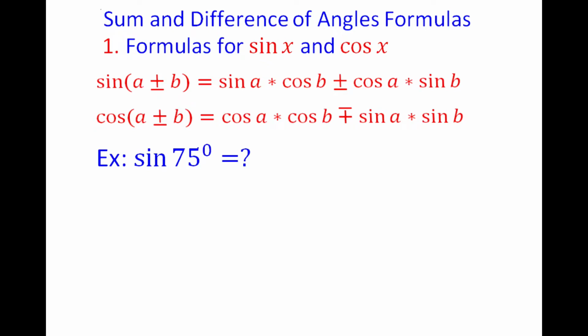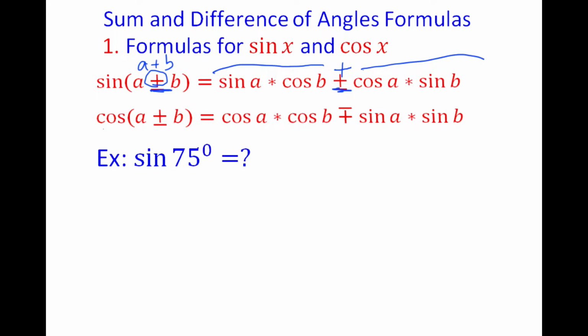Here, guys, I put the formulas that we're gonna use in this topic. We have sine a plus b. So if we have the first case, which is a plus b, then this is gonna be the formula. So the sign is gonna be plus between those two terms. This is the first term, let's say, and this is the second term. So if we have sine a plus b, then this is equal to sine a times cosine b plus cosine a times sine b. If we have sine a minus b, guys, so if the sign between those two angles is negative, then we're gonna have negative also here. And in that case, we're gonna have sine a times cosine b minus cosine a times sine b.